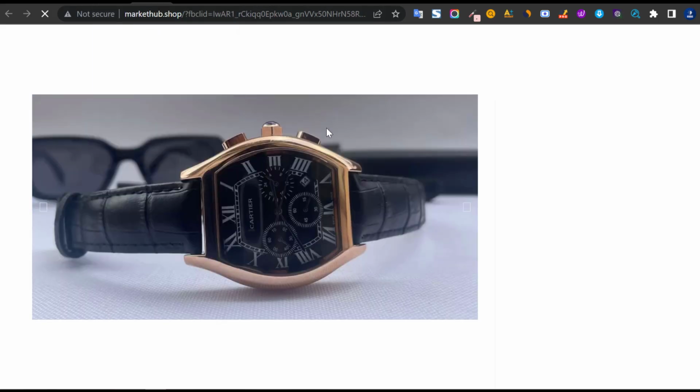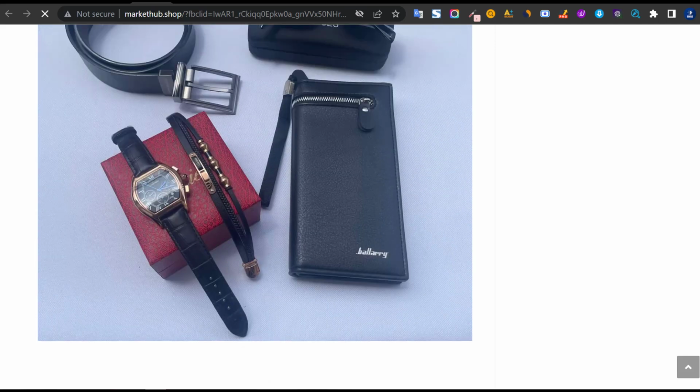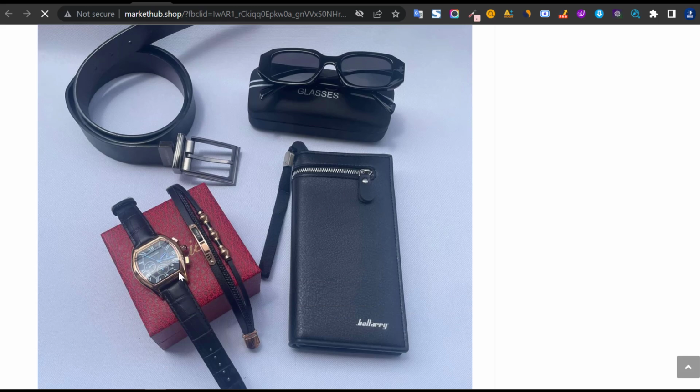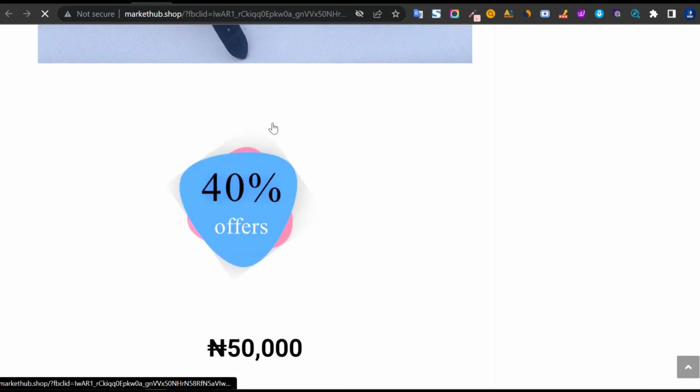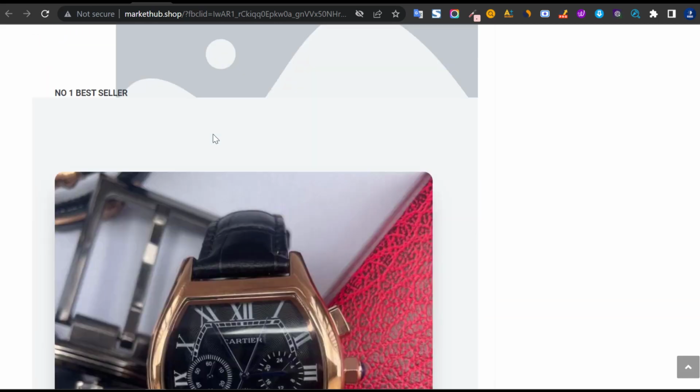All right. So sometimes when I look at adverts, I will see what they did wrong or what is not being done well. And I'd be like, oh, you know what? I can do better than this, or I can create a better advert than this. This will help me. You can see this person who's selling wristwatches. He's giving bracelets, a purse, sunglasses, belts. I don't do all that. But I still sell. But you can do it if it's working for the person.